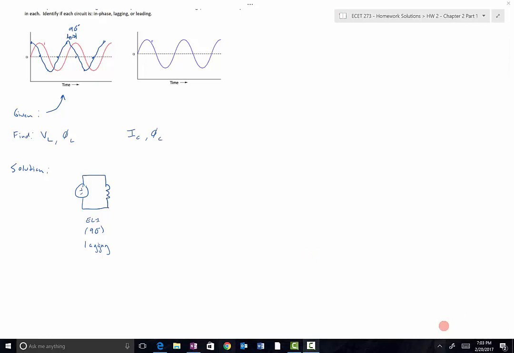Moving on to the capacitive circuit, we can draw a similar circuit for a capacitor. So that's the circuit we're going to be analyzing here. We know that the mnemonic for a capacitive circuit is ICE, and that is also 90 degrees of phase shift. We'll jump the gun a little bit. We know that current leads voltage in a capacitor, so this is a leading circuit.